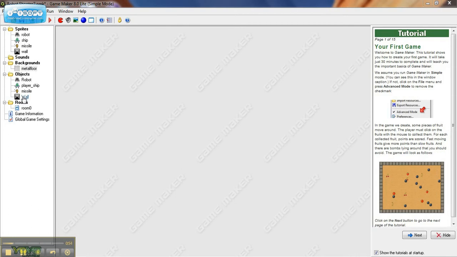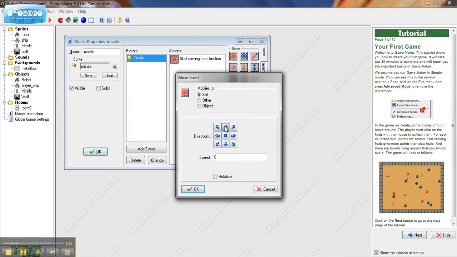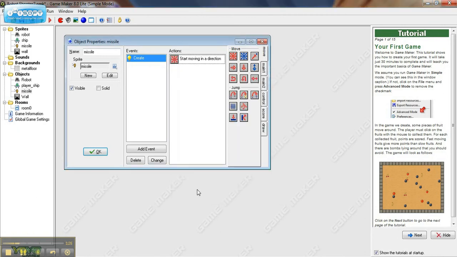The first thing we need to do then is to program our bullet or our missile or whatever it is that we're using to shoot. Now I've just got a very simple object here called missile, and all I'm going to do is set it up so that it will move. So I add a create event, add my action, which is that the missile is simply going to move up the screen, and I'm going to make it move quite fast, give it a speed of 10. So that goes with my create event. As soon as the object appears, it moves up the screen.